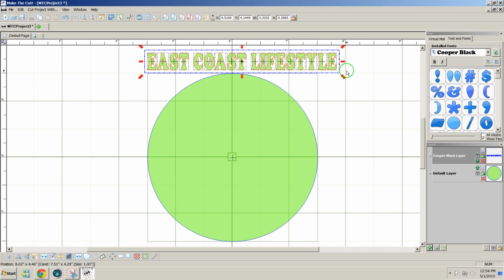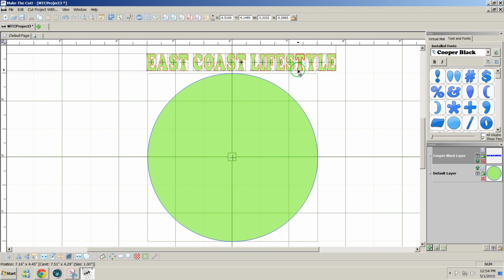Now the next thing I need to do, if I want to wrap the text around the top with the tops of the letters pointing outward, I would use it as is, but I would like these letters to be right side up at the bottom. Now to show you what I mean, I'm going to hold a Control key and not do anything to this text to show you how it wraps.